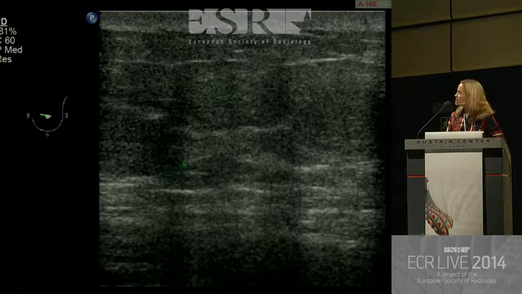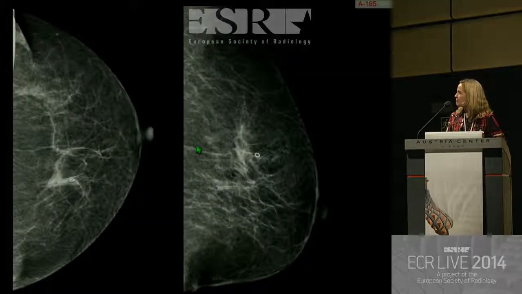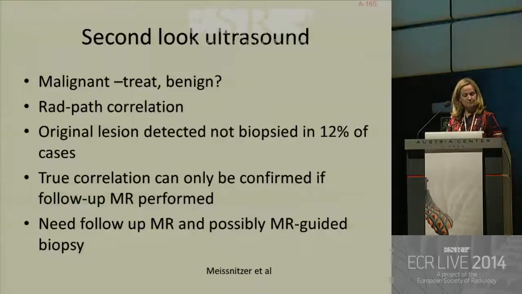She came for a second look ultrasound, and amongst all these fatty lobules, you can see this vague area of altered echogenicity, which seemed to be the only correlate on ultrasound to the MR findings. So we biopsy this and put a clip in. And here you can see in the post-clip mammogram, the clip lies within this relatively bland-looking glandular tissue within the breast. But the biopsy came back as invasive lobular cancers. So definitely your threshold should be lower when you're looking at these cases.